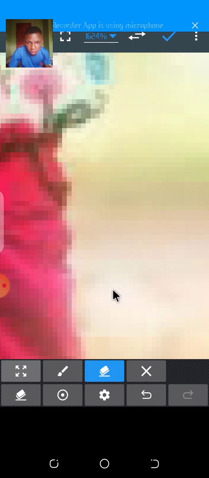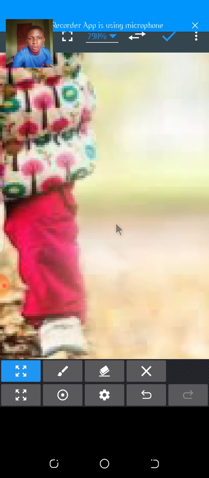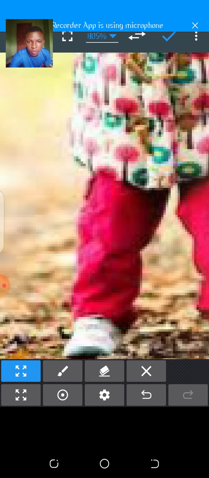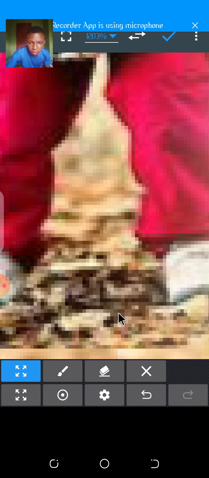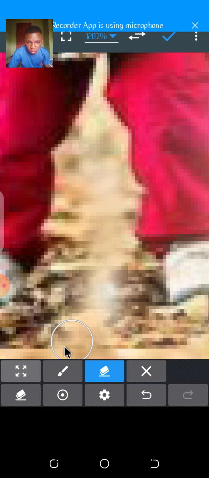The more you zoom in, the good the work will be. Okay, this part is different as well. So let's get it cleaned off. Okay, alright.